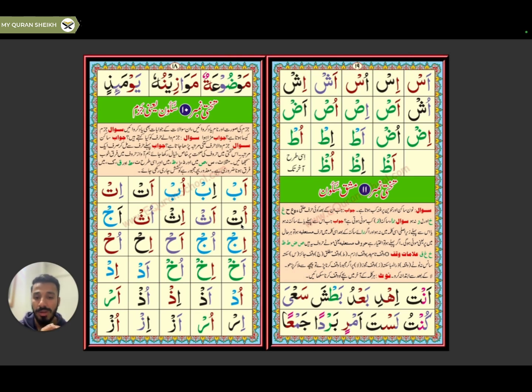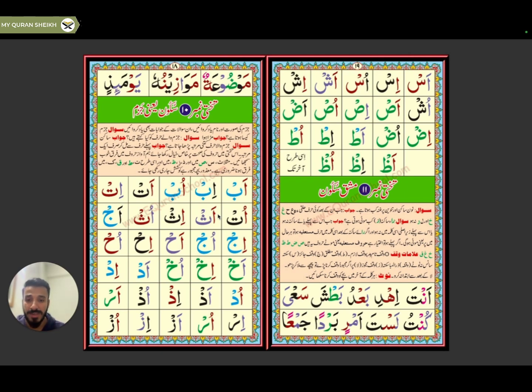So what a Qalqala is, we let some of the air out when we are pronouncing a sukoon on those letters. In comparison, when I pronounced ta, I said at, but when I'll be pronouncing a qalqala letter with a sukoon, I'll be echoing it a little bit. In English, these are also called echoing letters. In Arabic, we call them qalqala letters. Ab, ib. So I'm letting this air out after pronouncing the sound of that particular letter. Similarly, in case of jim, aj. So this was the first concept, which is Qalqala.